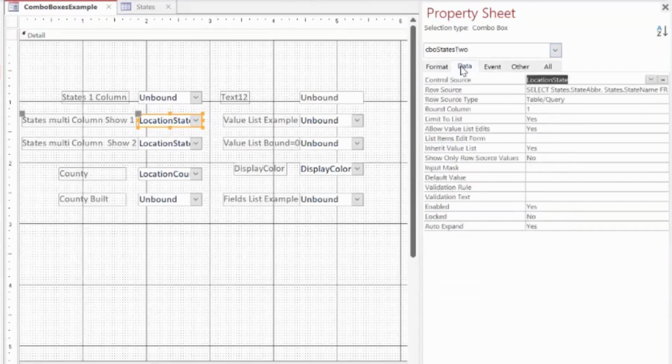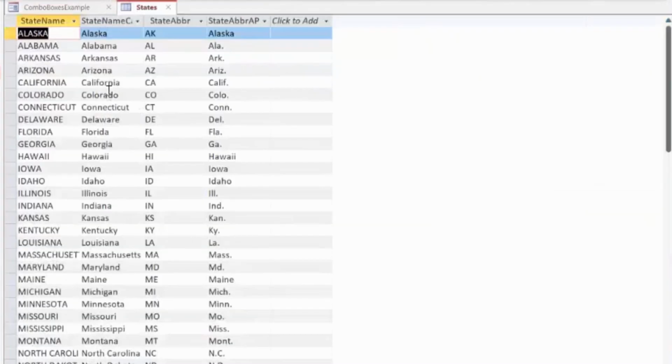So in this case, we are bound to the first column, which is the state abbreviation, but the state names, which happen to be the longer values, are what shows in that combo box.